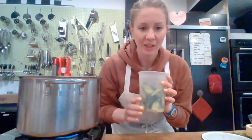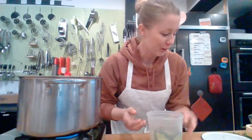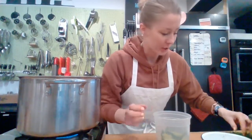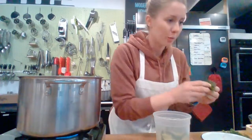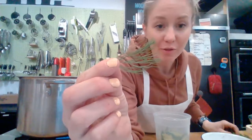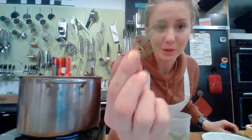Okay, so what am I doing with my pickles? I have a container, whatever I'm choosing. I just have a plastic deli container here, but I have it halfway through. So, things I'm going to add to it: I have some dill that I've chopped up here. Dill is the one that looks kind of like fennel fronds. There are some peppers in there too. You'll see what's going on.